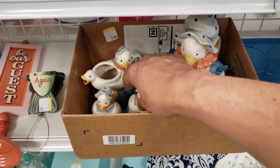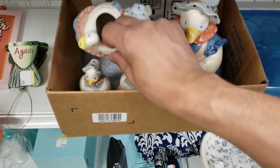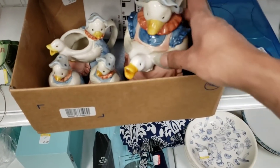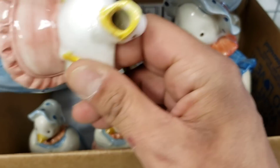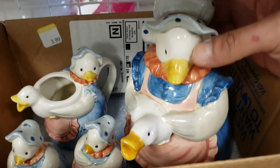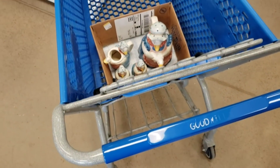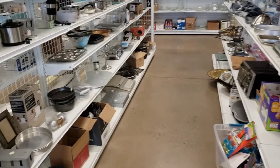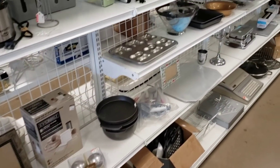Then it caught my eye. I was like, what is this? I flipped it over and said, Otagiri? Is this really Otagiri? And it said Otagiri — and every piece had its original foil sticker on it. So I decided to run a comp on it, and in fact there is desirability on the secondhand market. The entire box — I'm calling it the Mother Goose Otagiri — was $4. So I went and got a cart, because we don't get a cart until we find that first item. I did block the aisle because it looked not busy, but it was very busy and people were creeping.